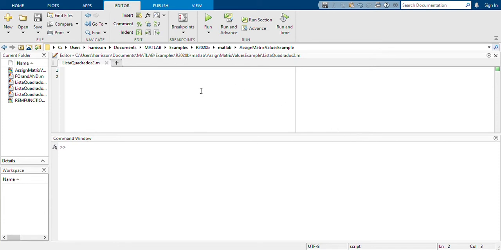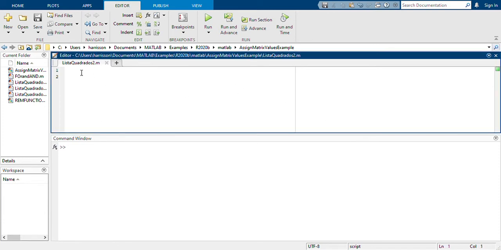This example is basically as I have mentioned here, and it's the name of the code. It's lista quadrados in Portuguese. Basically, it's the list of squares. So I'm going to ask the user for a number of squares, and with this number I'm going to calculate in integer values the squares of these values.